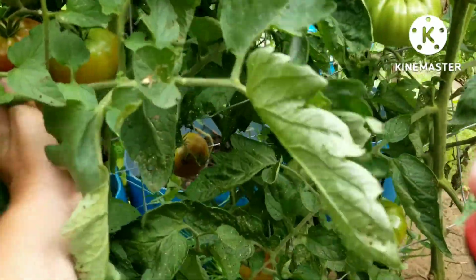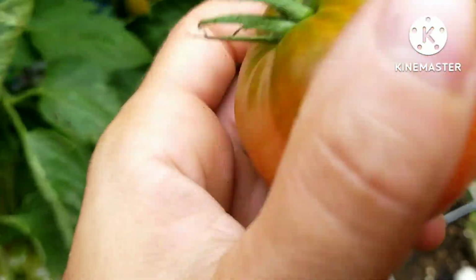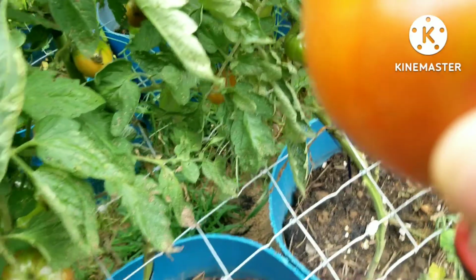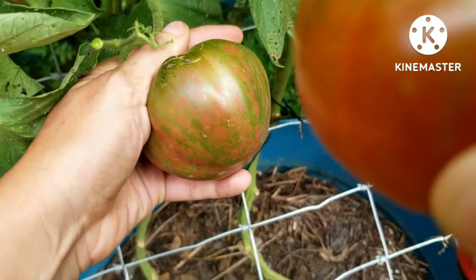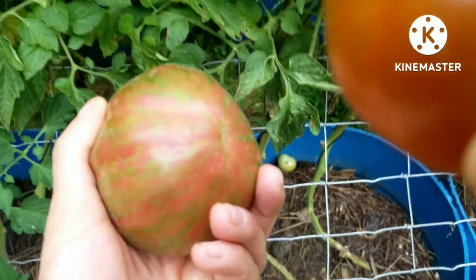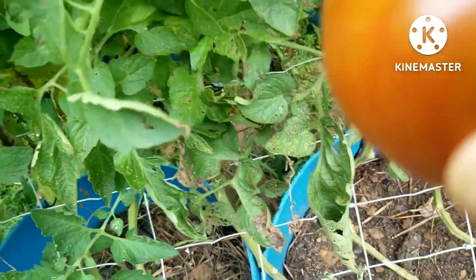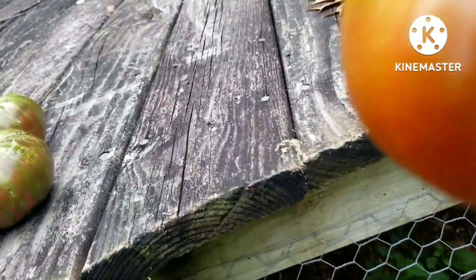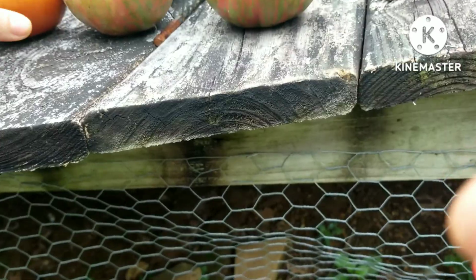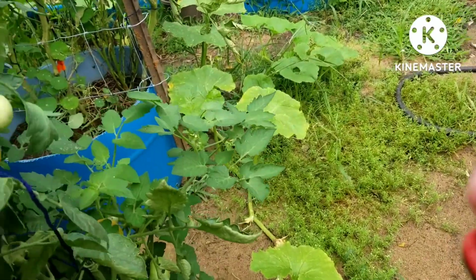Okay, I'll just throw it out there. They'll get it. These are some Paul Robeson tomatoes. These are really good and smoky flavored. Well, so are the Berkey's pink tie-dye. Those are really good too. I think they're so cool looking. Yeah, we were having a problem with everybody around here not getting tomatoes to ripen because of the heat, but mine are finally starting to ripen quite well now, so I'm hoping everybody else's does too.